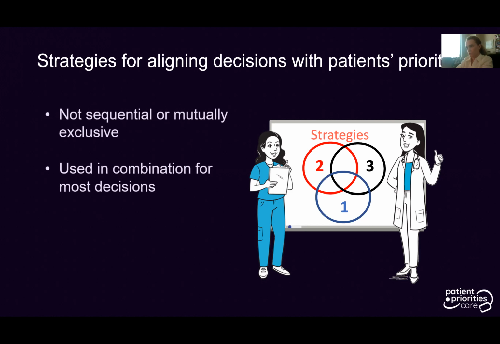Okay, so you've jumped to the next slide here. Before you describe the rationale to use the three strategies, it's helpful to note that they're not meant to be done sequentially. It's not that you have to do step one and then step two and then step three. They're not mutually exclusive. Sometimes you can actually use more than one strategy at the same time, and you're going to be using those in different combinations to help you get to that optimal decision-making process.